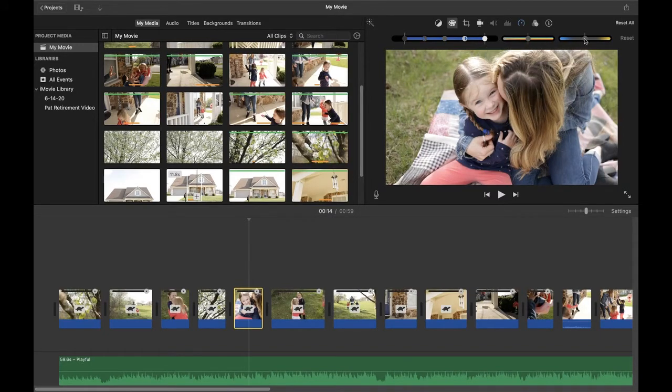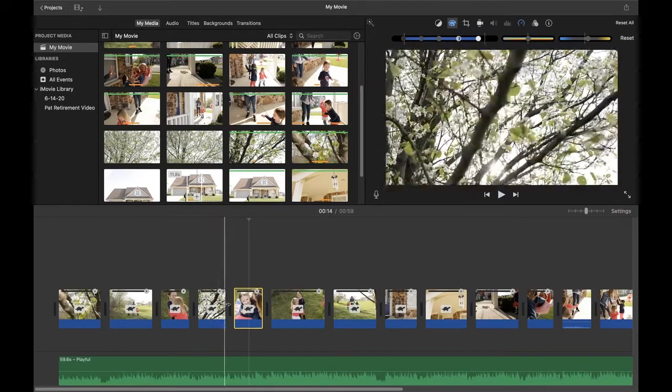So for this, it's a little bit blue. So I'm going to warm it up just a little bit. You don't want to push it too far. With video, you really don't have as much freedom. It's almost like shooting in JPEG. You don't have as much freedom to color correct afterwards, so you want to get it right. And then here I am going to bring down the brightness a little bit. I'm going to pop down my highlights, and I think I'm going to bump my shadows down a little bit. Okay, so not a lot of adjustment, just a little bit to make it flow better.